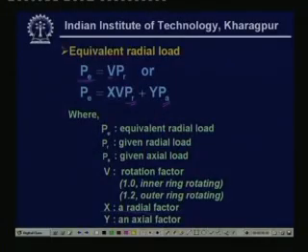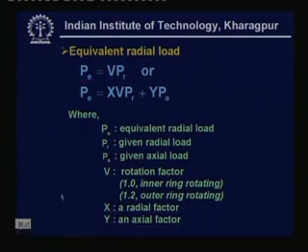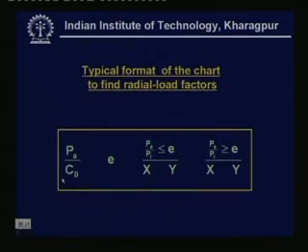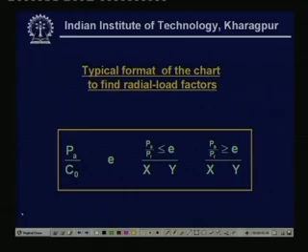Now, again you can see X is a radial factor and Y is an axial factor. So, in these two cases you have to find out the values of X and Y, and these are normally found from a chart. Here I am not giving you the values, I am just showing you a typical format of the chart, used to find radial load factors. You will find this type of chart, and values are listed over here.